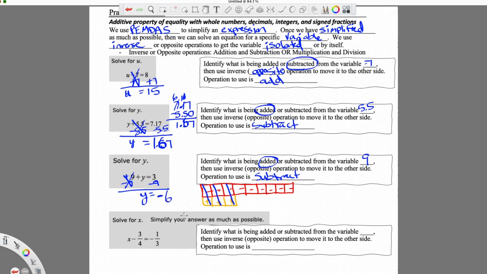So another way to look at this, if you're not super happy with the algebra tiles, if that's not working for you, is to just say 9 minus 3, and that will get you 6, and then you need to look at the original problem. Which one was negative, which one was positive? The 9 was negative. 9 is bigger than 3, so I have -6. I have more negatives than positives, because 9 is more than 3, so I have more of them. So that's another way to look at it too. You can just subtract the numbers from each other and then see which one was bigger. That's the sign you want to use.